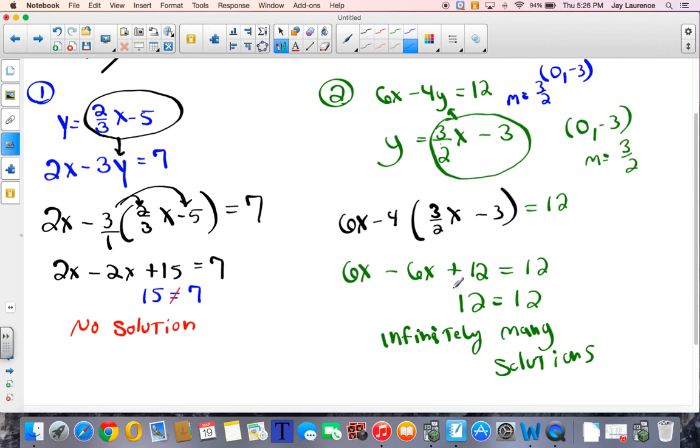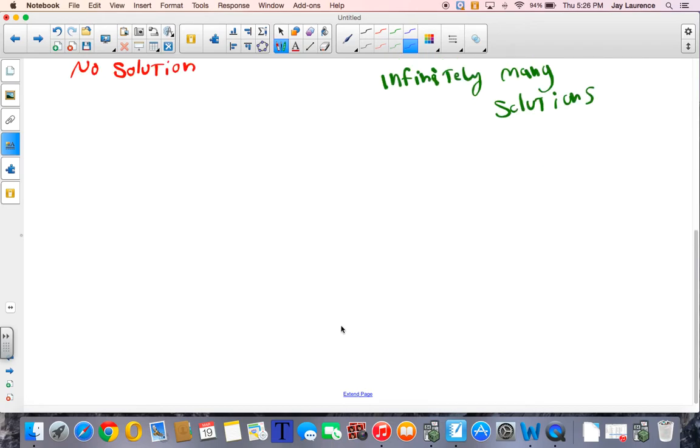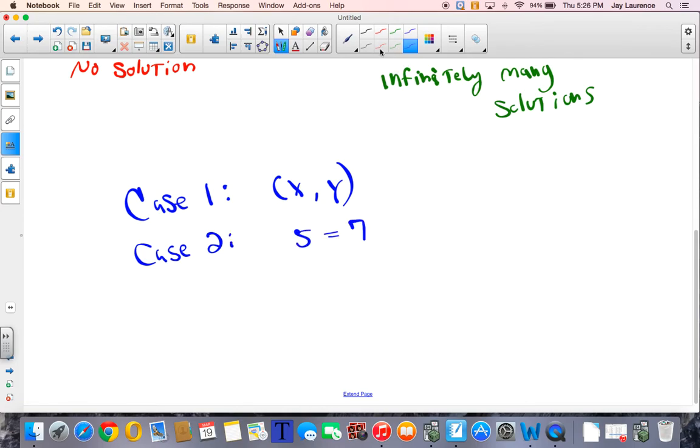All right, so 3 things could happen when we solve a system. Case 1 is like what we saw in the video last night. You might solve and get an x and a y, right? Get the place where they cross. Case 2 would be you get a situation that is never true. You get a statement like 5 equals 7. 5 never equals 7. Okay? This top one implies that there's one solution, namely at x, y. That's where they cross. This one implies that there's no solutions. The lines never cross.